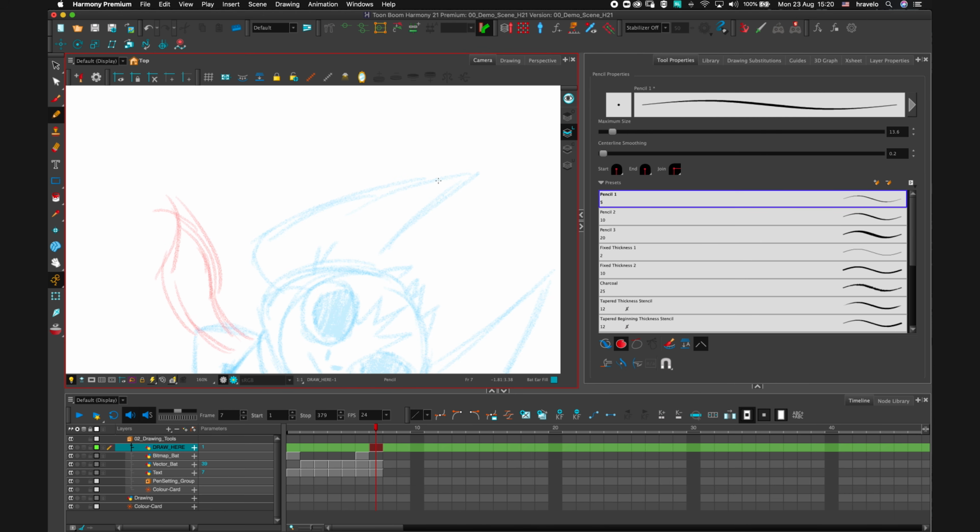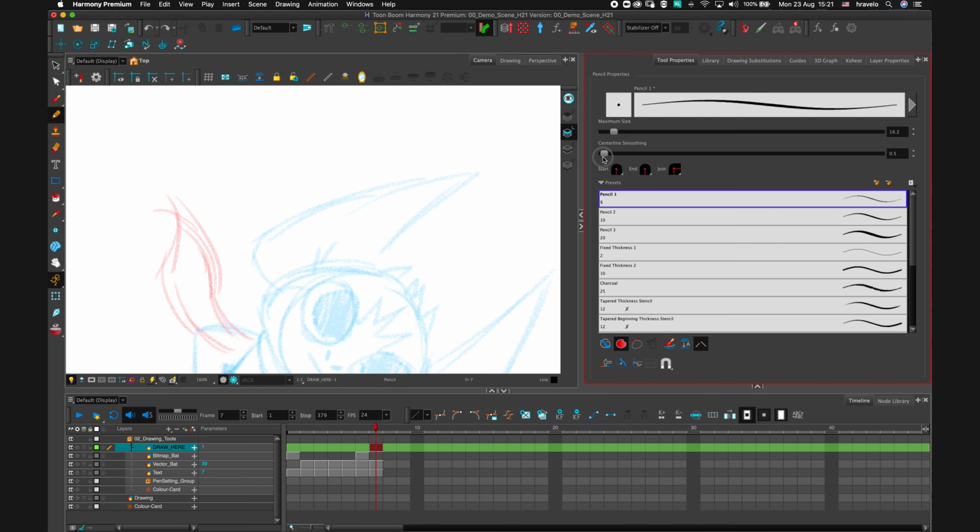From here, I can choose the tool that I want to use. I'm going to use a pencil tool. I'm actually going to make this line slightly bigger like this. So right now, as I draw the line, you can see that my line is a bit squiggly because I'm not very, very smooth. So there are many ways that I can correct that. I can do that with the centerline smoothing tool right here. So if I increase that, let's say to halfway, you can see that it's not going to change it at first, but when I release, it's actually going to smooth it out afterwards. So that's one way of doing it.